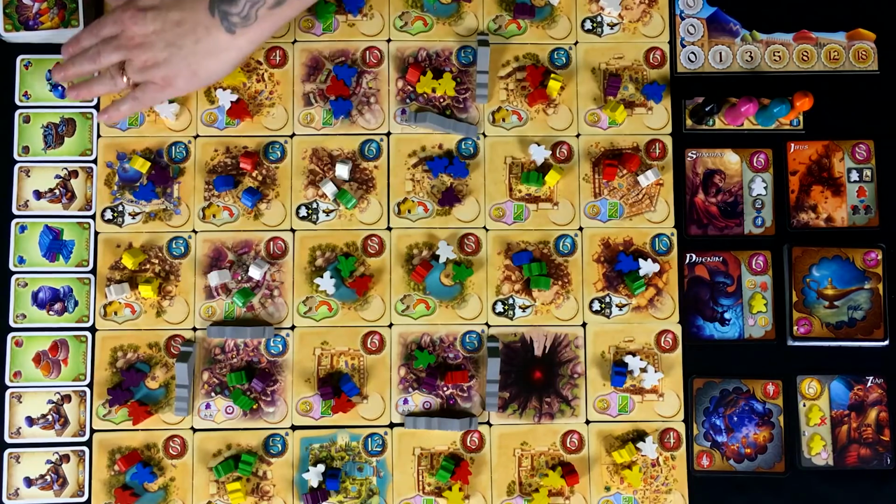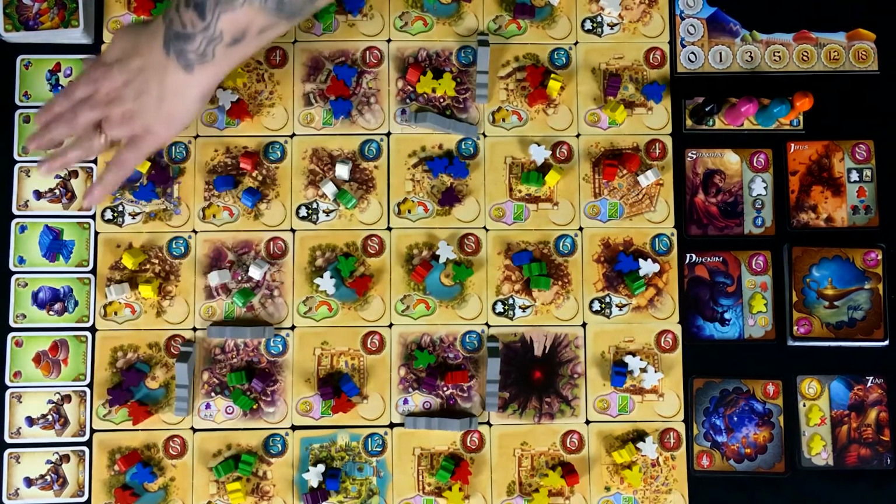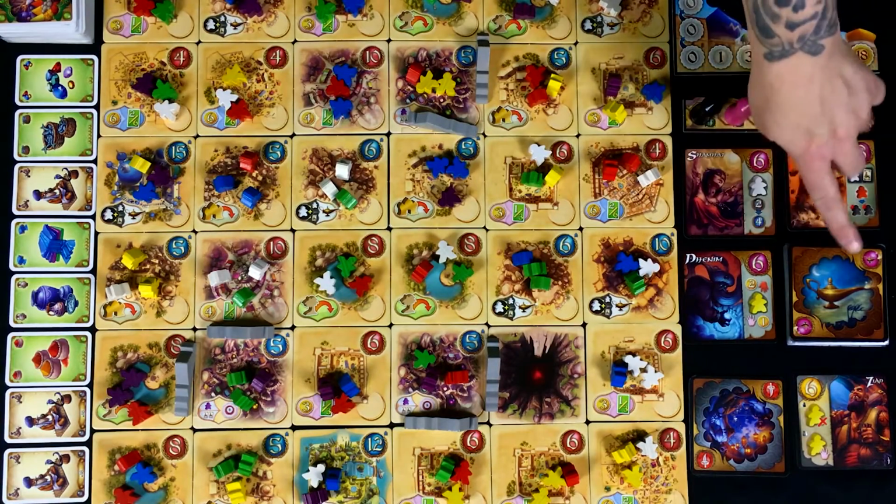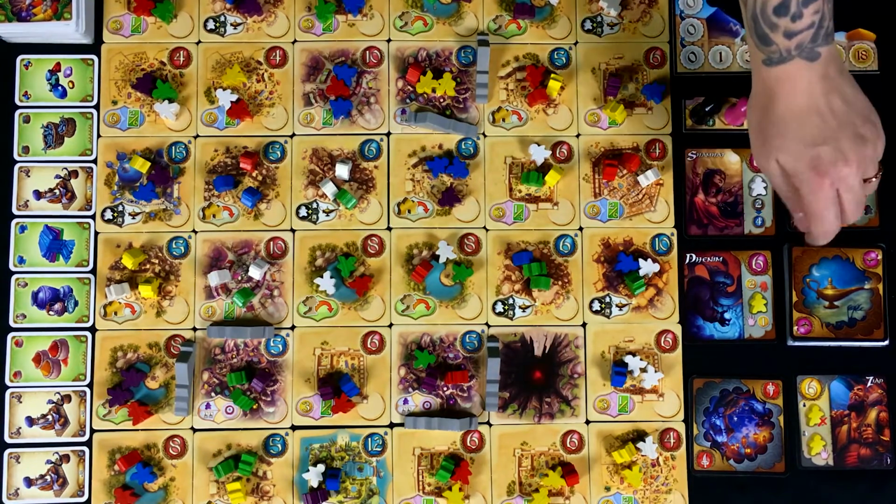Then you're going to shuffle the resource cards and lay them out with 9 face up and the rest in a draw pile. We're going to bring the djinn out, we're going to shuffle them, and we're going to put 3 out face up, the rest face down.